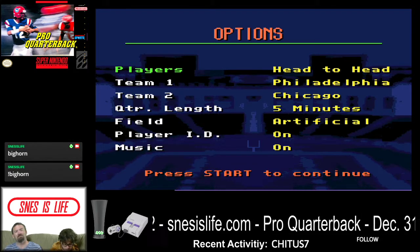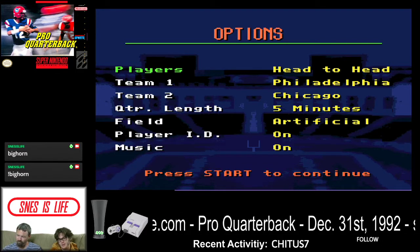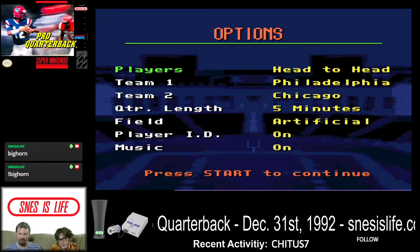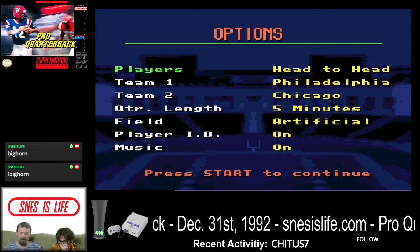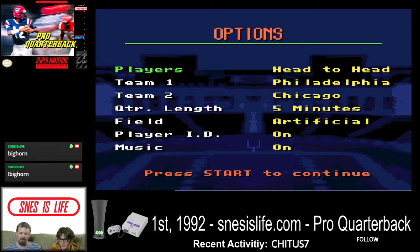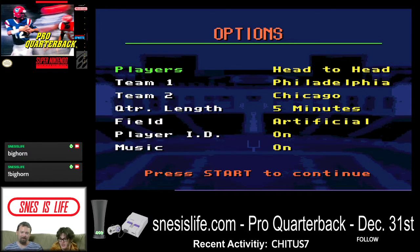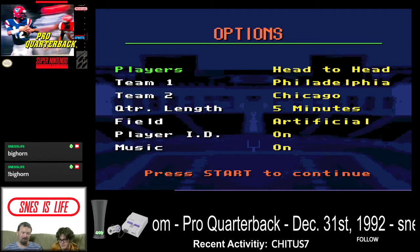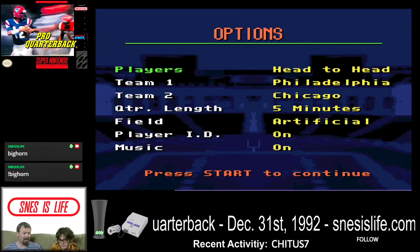Gameplay. You want to start? I mean, in my opinion, it controls similar to any other football game. It does. I think the throwing and catching is a bit weird, because your CPU either gets there or it doesn't. Yeah. And you don't really control whether it does or doesn't. I like that it is forgiving on the catching. Yeah, I was about to say that. I like how forgiving it was on the catch. Right. Like, you didn't have to be right on the X. Which is huge, because we've definitely played ones on the opposite end of the spectrum where you can't make a pass to save your life.